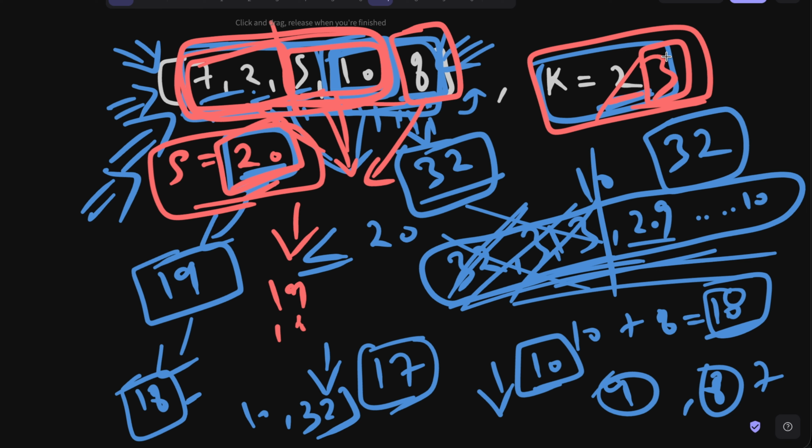But if I end up figuring out that no, I actually had to create more than 3 subarrays, I had to create 4 subarrays to actually make sure that the sum is going to be less than 20 for each and every subarray, then I know that I cannot have 20 as the answer. I need to increase the sum to reduce the subarrays. Okay, so then I will start checking for 21, 22, 23 or other numbers. So this is the condition that is going to help us figure out a binary search solution.